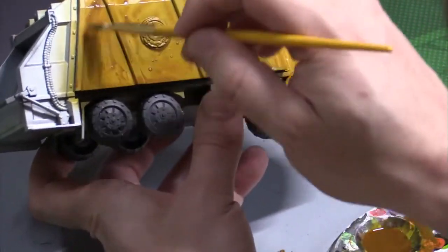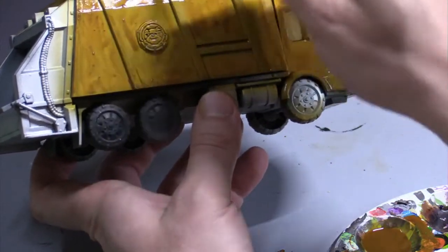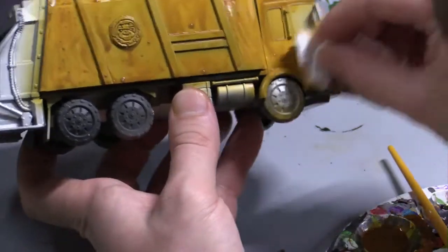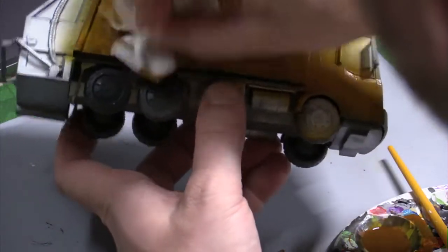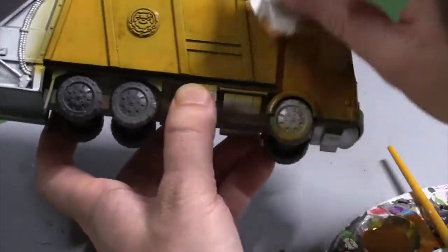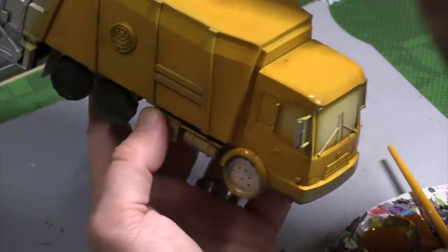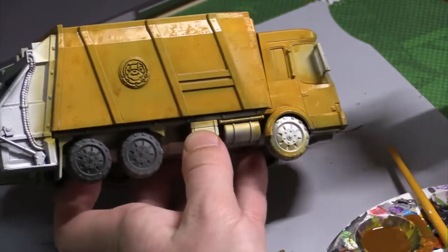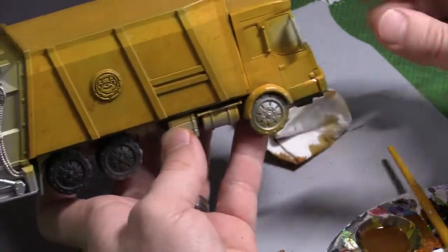I'm working on the stone base and the stains there. One of the really fun things about working on naturally occurring things, like things that wind up outside, streets, stone, all that stuff, is that nature doesn't make things perfect. People try to make things perfect, and then nature comes in and says, well, perfect actually looks kind of like this. It looks random and speckly and spotty. So now you can see we've got this nice, grimy, gritty kind of look going on with the truck, and that's exactly what we wanted.